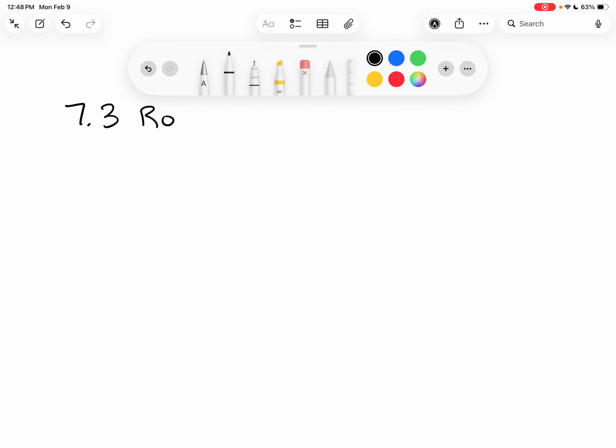7.3 rotations. So much like with the previous sections, it'd probably be beneficial to have your book open because the pictures, specifically the ones on the graph, I'm not going to copy over just for the sake of time and convenience, because it's just kind of a pain to copy those over.